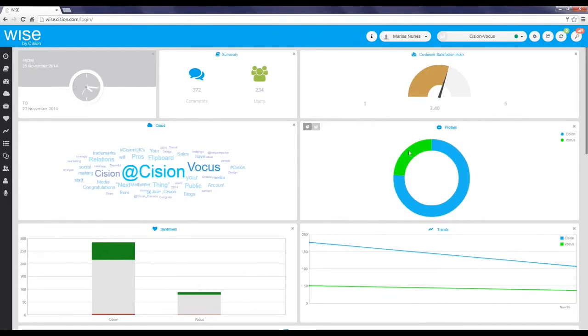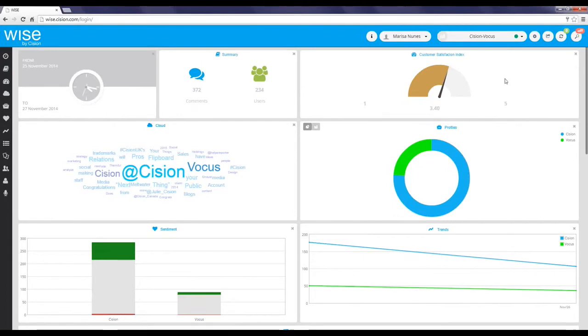Let's take a look at the dashboard itself. I'll show you some of these components and what you can do with them. The first component that you have here in your upper left corner is merely informative. It tells you about the time span that you selected for your dashboard. It tells you the start date, and it tells you in real time that it's still happening. The next one is the summary box. In the summary box, you have the number of comments that were made and the number of users that made those comments. This number usually doesn't match, and that's because users usually make more than one comment.